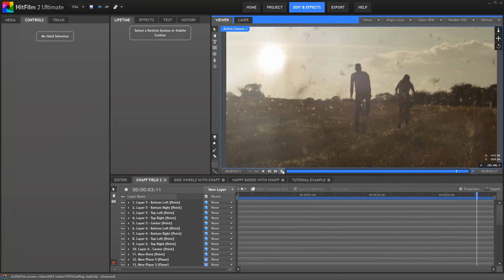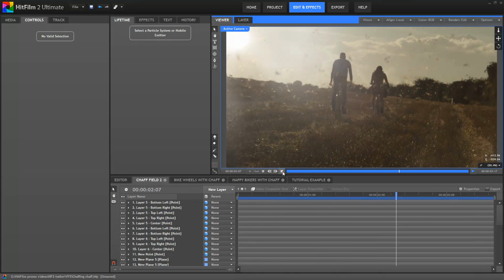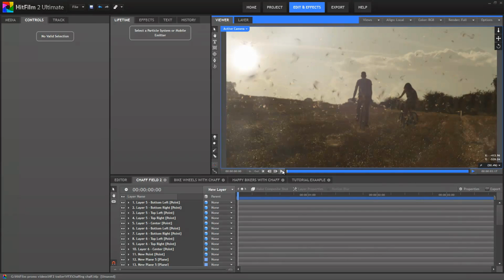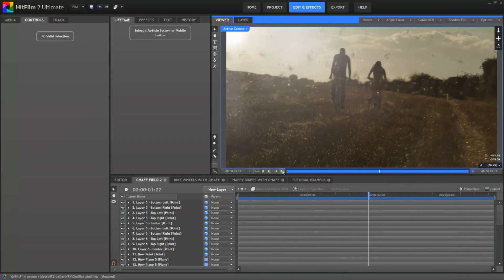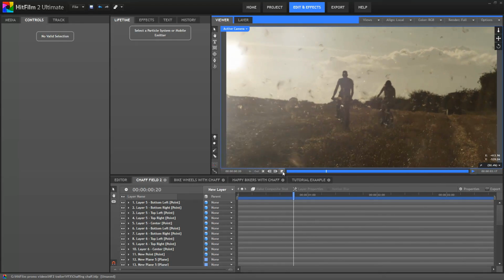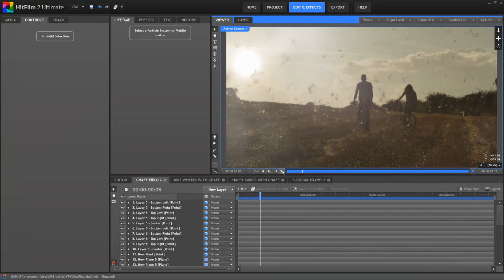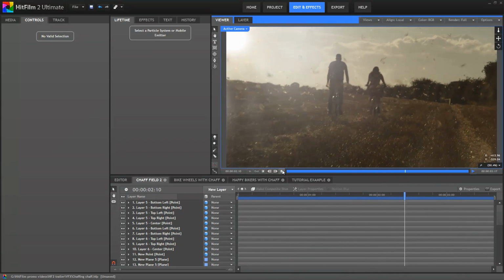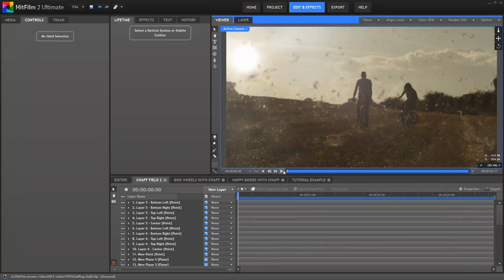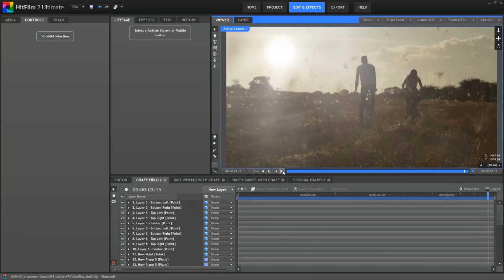So as the camera pushes through this shot following the people on the bike, you can see that there's a really great sense of 3D depth. This shot was tracked in HitFilm, and then that camera data was just used so that the camera moves through the 3D particle simulator in the same way as the camera in the live action shot. You can see we've added on some extra stuff like the sun and the light rays and that kind of thing. As usual, the more you layer up your composite, the more realistic it's going to look.